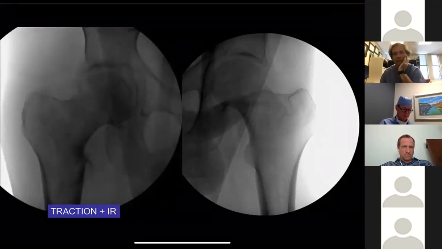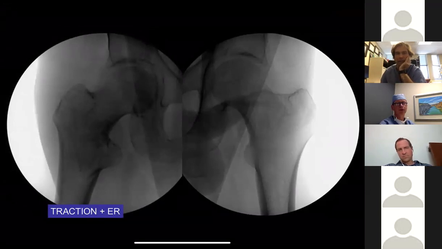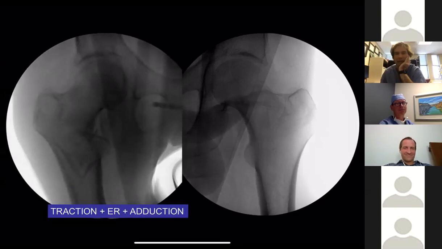So this is traction and internal rotation. These aren't moving together like the last case. There is some abutment, and you can see the shape of the superior neck seems to flex, but they're not moving together completely. And you'll see that with traction and external rotation, there seems to be a little bit more movement. Adduction, traction, internal rotation, adduction, which is the test answer for how to reduce these. I think that looks like a monkey's ass. Traction, external rotation, and adduction doesn't look much better than just the initial traction that I had, I would argue.